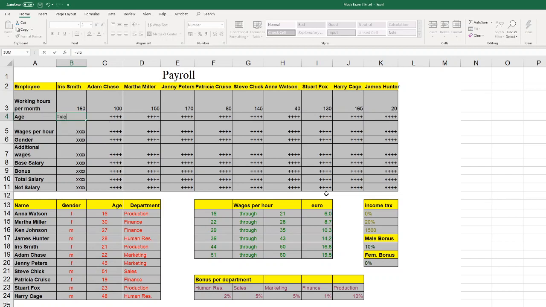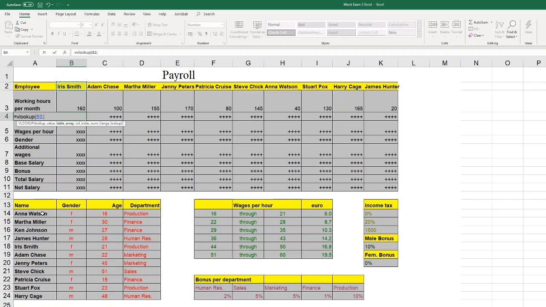VLOOKUP, open parentheses, and the lookup value, you should know by now, is the name. The name is not from the table you will refer to later on. It's from your original table. And here, Iris Smith is the input in this case.